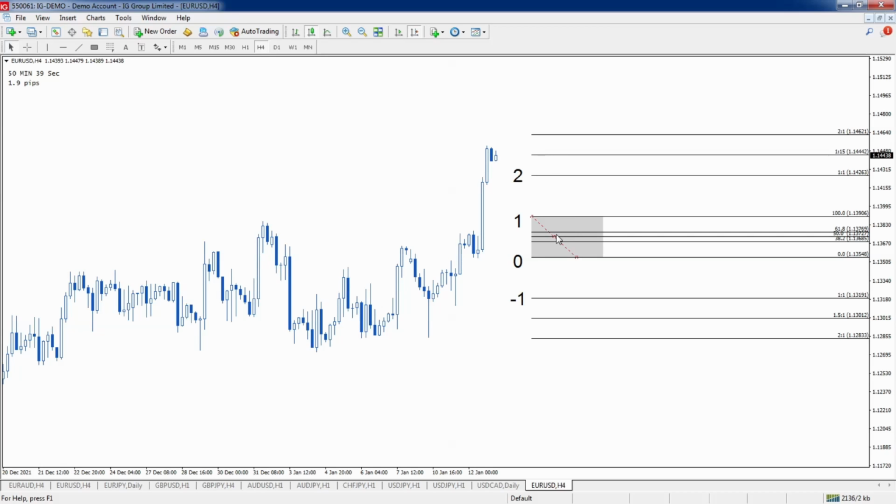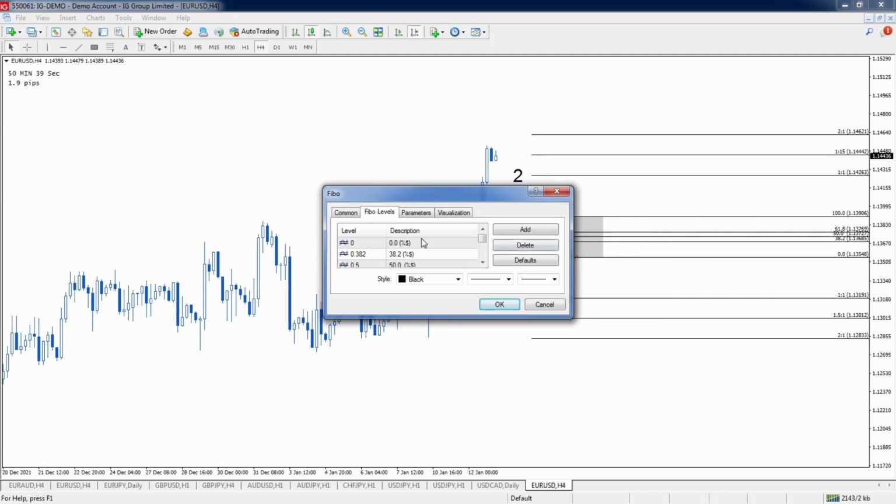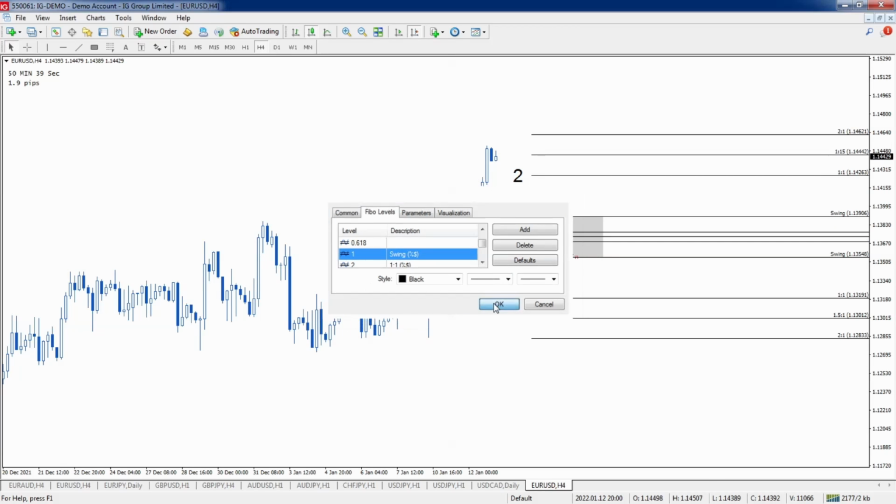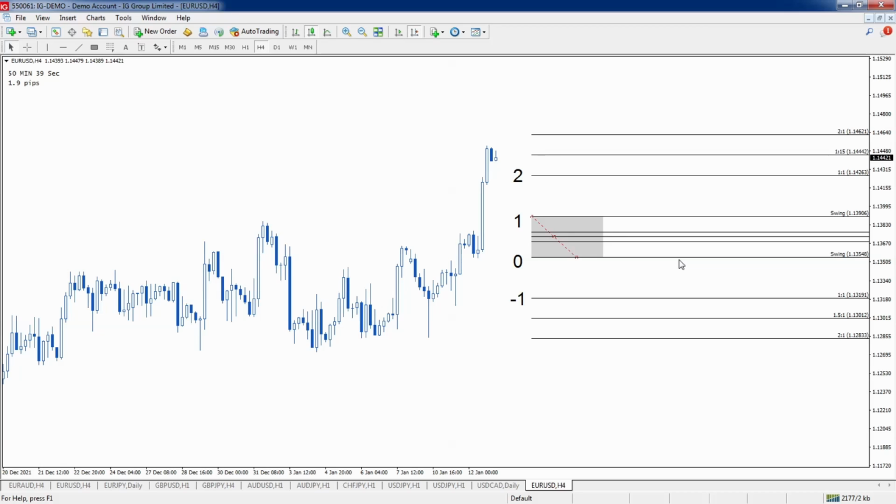When I use my personal levels, I don't have any information on the inside. Generally, this 100% and the 0, I rename them to swings because that's what I'm looking for. So my 0, I'm just going to type in swing. This is either going to be a swing high or a swing low. I don't need the description for the retracement levels. And again, for 1, I'm just going to go swing. Now, and I hit OK, we should have a carbon copy of the levels that I use.